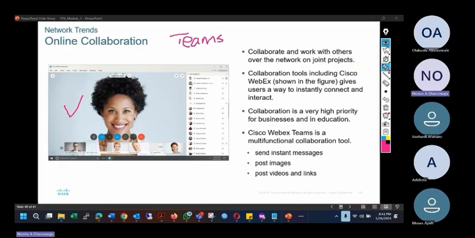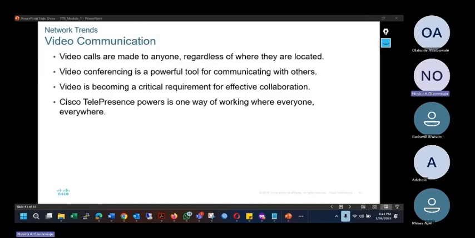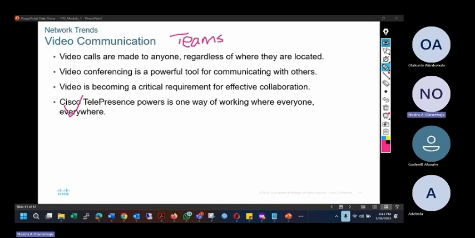And also, yeah, video calls. Okay, they're talking about video calls here, that they are made to anyone regardless of where they are located. Yeah, that's part of what networking has enabled for us. Like I said yesterday, I don't know if you guys get that point. Before now, we used to have IT. Later, CT came into play.